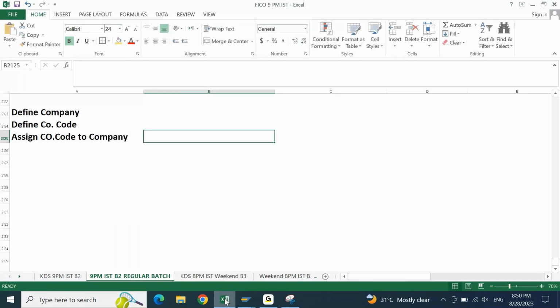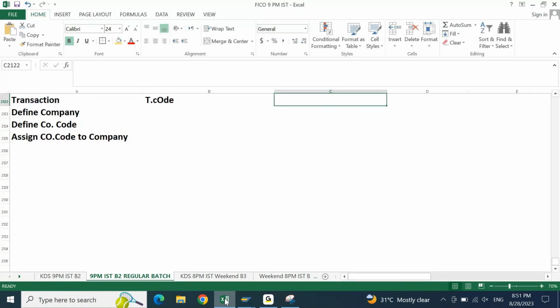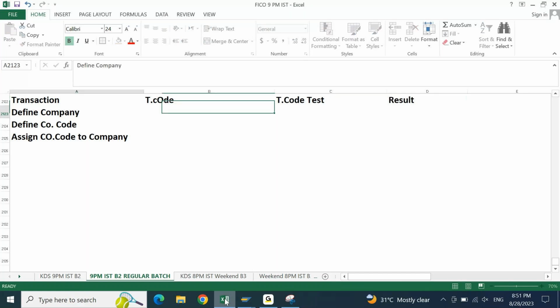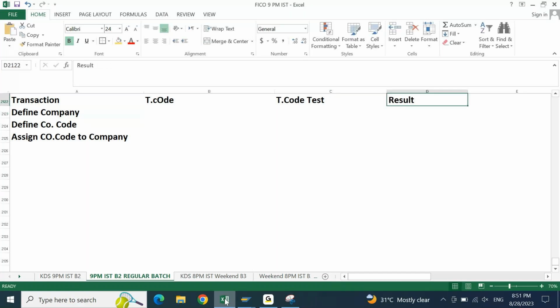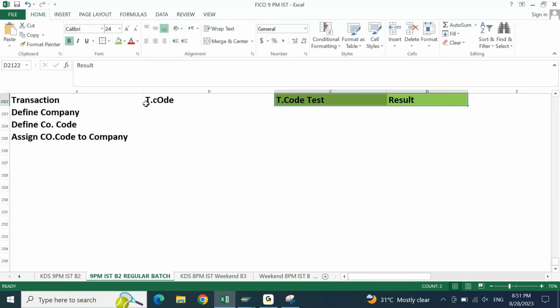And here you put the T code, the transaction T code, and again you put a T code test, and you put the result here. These two you put additionally, and this way you will also improve your Excel sheet.